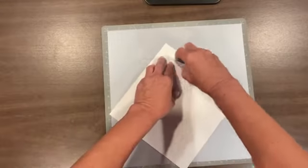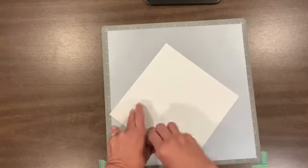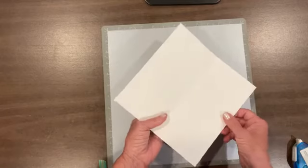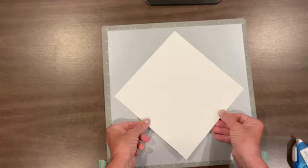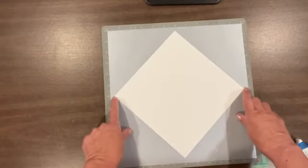We're going to take this and put it onto our base, and I've selected the platinum shimmer. What I'm going to do is put tape on my other edges, and then flip this around, and have the points go to all the 6-inch marks. I'm going to evenly distribute this using my 13 by 13 mat. I can see exactly where all my 6-inch marks are lining up, and I can have my points precisely at the 6-inch marks.